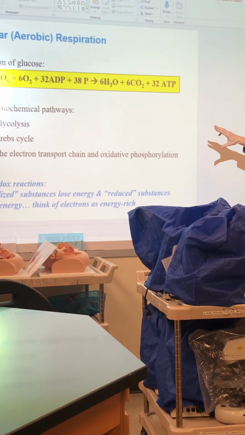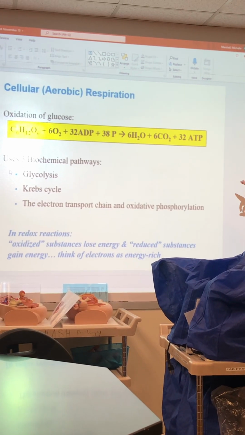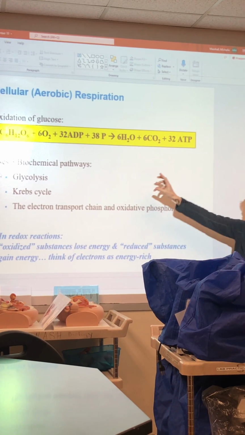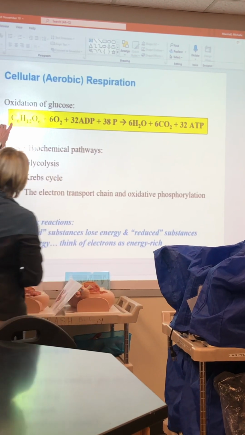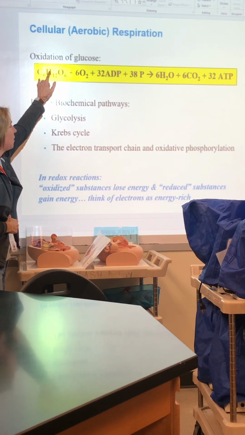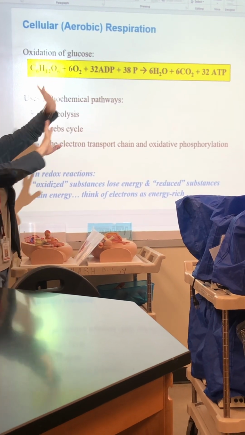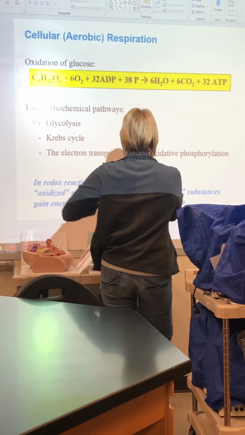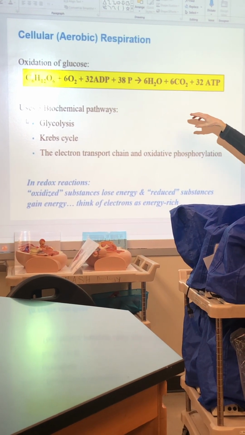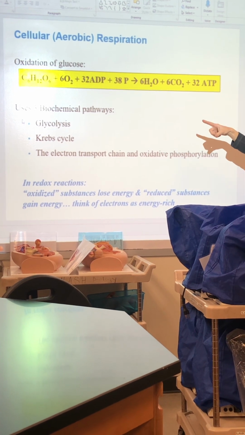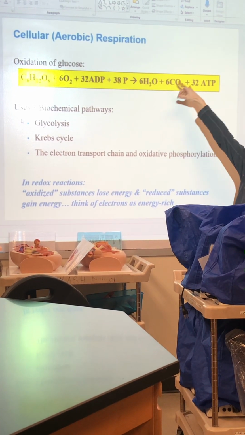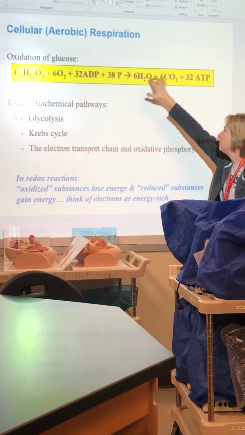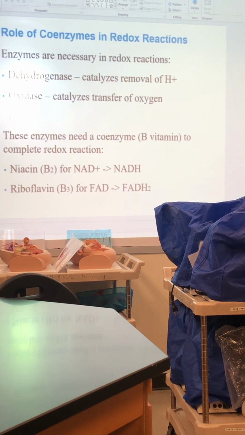Okay, so just kind of recapping the three pathways: glycolysis, Krebs, and electron transport chain. Oxidation of glucose. Glucose has a 1 to 2 to 1 ratio of C to H to O, and so as you see that oxidation, I'm not going to go through the chemical reaction of all of that, but basically you have an oxidation. Oxidation is loss of what? Electron. Where's the electron travel? On the hydrogen. So you've lost the hydrogen here, you put it somewhere else. So instead that hydrogen came over here, so this is reduced, this is oxidized. That's all the changes there.